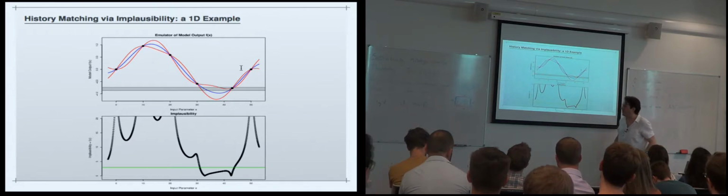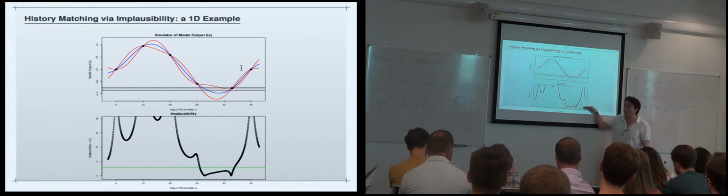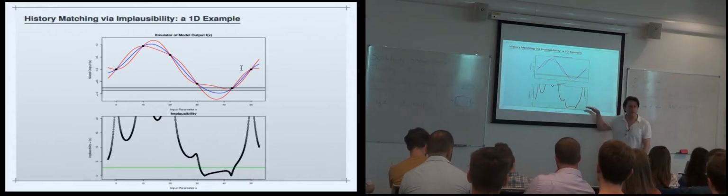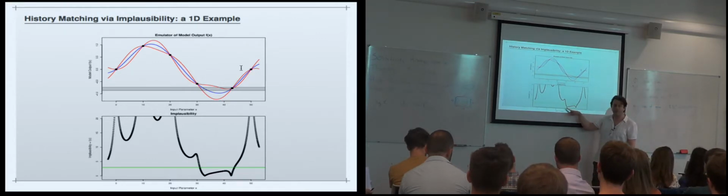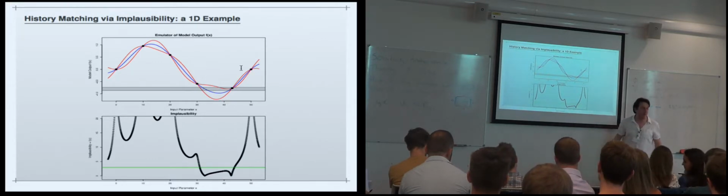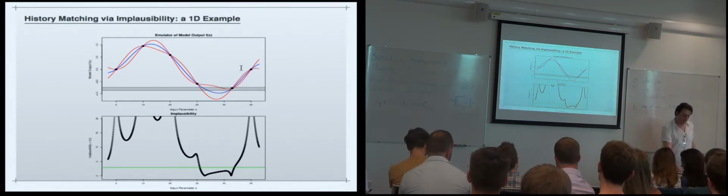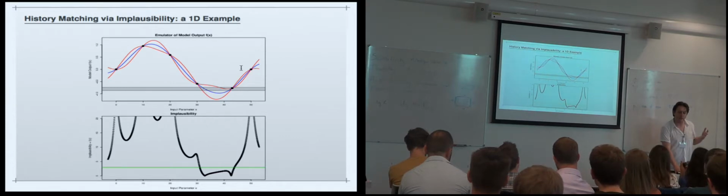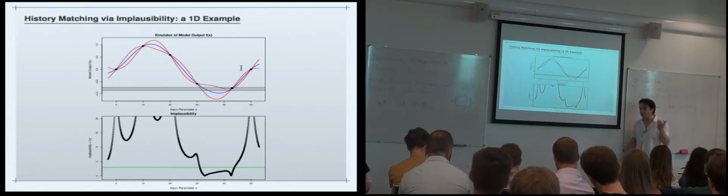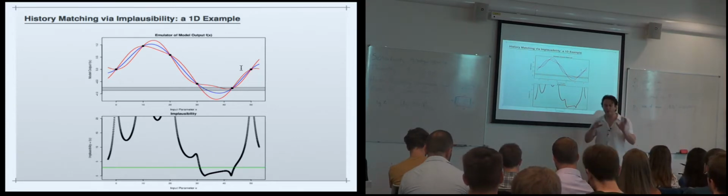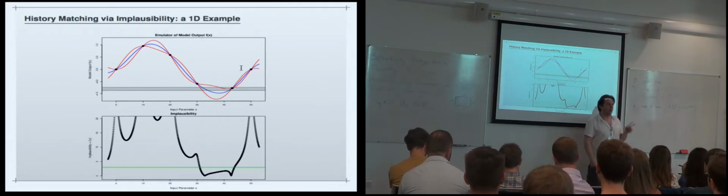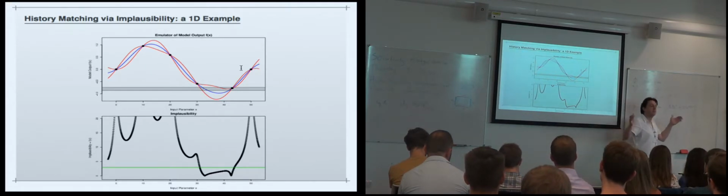A key point here is because our errors are meaningful, I can put some scale on this graph. Any value below 3 is a value that I need to look at further. Anything above 3 is probably rubbish. This comes from Pukelsheim's 3 sigma rule. It's a very powerful rule. It says that any unimodal distribution, doesn't matter what the skew, tails, anything you like, if it's unimodal, it will have 95% of its probability within 3 sigma.